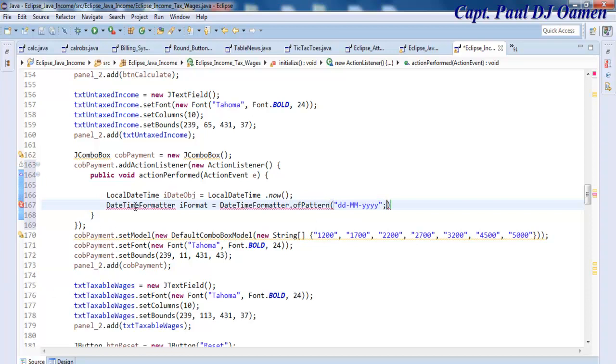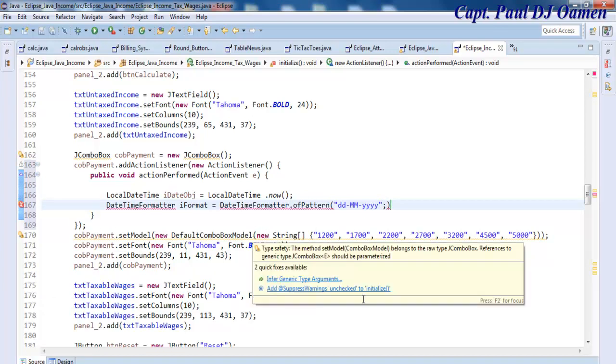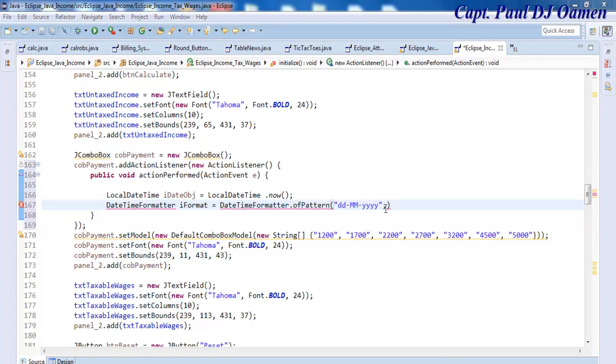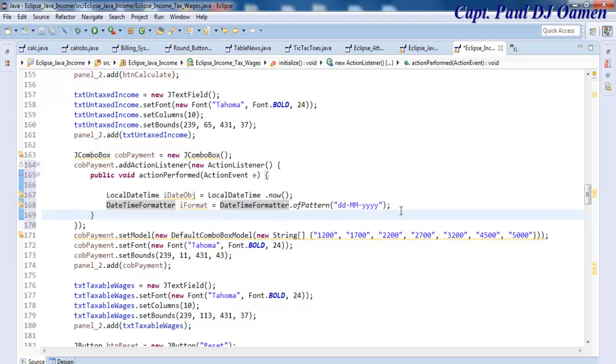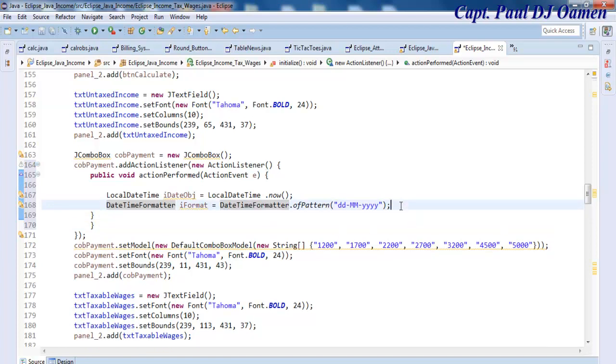You see this? I'm gonna have to import that as well. But first things first, let's correct this. Right, so click in here and just get that imported. There we go. Yeah, that is fine. Now I'm going to create a string because I cannot just enter the date in there.